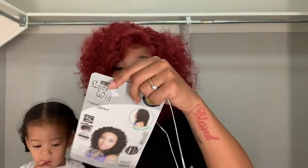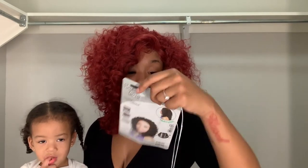Again, that's all the specs. It says you can curl it up to 400 degrees, but I doubt it. I wouldn't even try it. You feel me? What you need to curl it for? It's hard to curl. These beauty salon wigs are wigs you need to just buy, wear a few times, and that's it. Don't change the style, because you can buy it exactly to your style. It ain't cheap. So, you feel me?